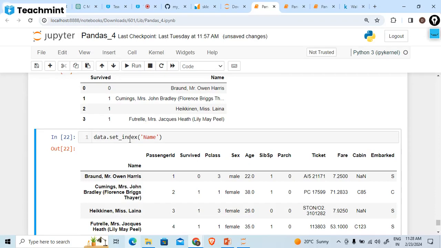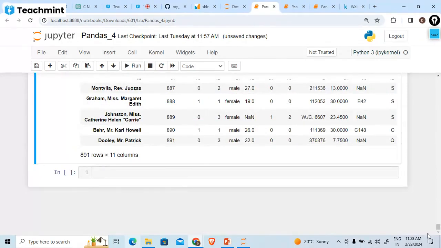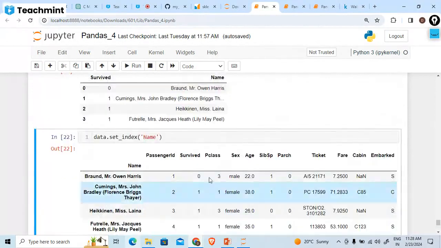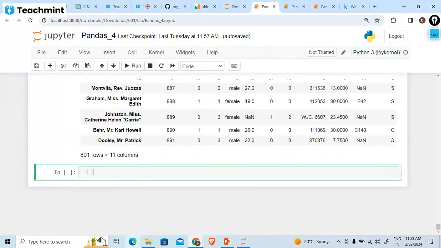But don't make it inplace=True, or have you made it? No issue, then again execute the first line of your data, whatever your data is. Don't make it inplace=True. Keep it as the original data.